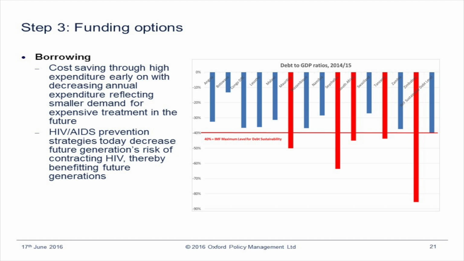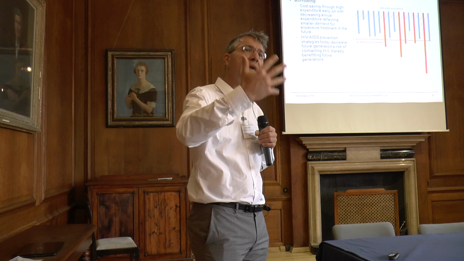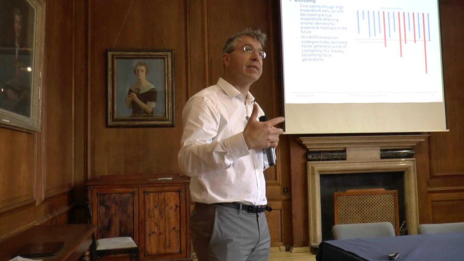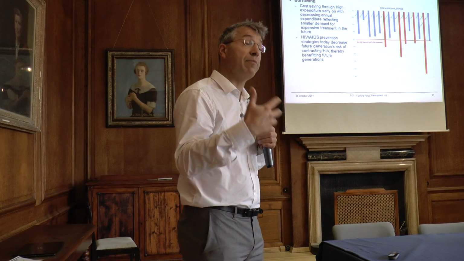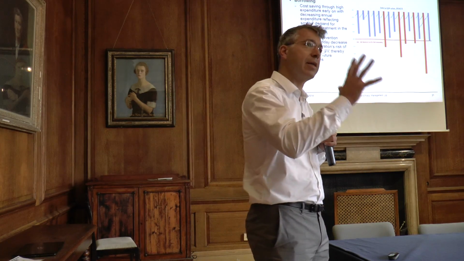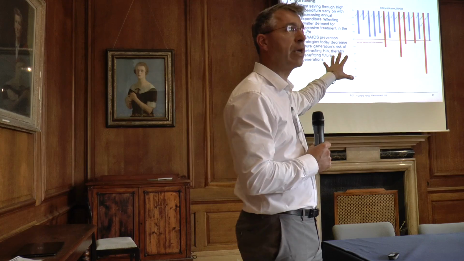The first reason is that debt sustainability indicators, as they are typically used, are actually not so much rooted in evidence. The IMF very often says that the net present value of external debt shouldn't be higher than 40% of GDP, but when you scratch that figure a little bit, there is no real hard evidence around it. So that means that the extent to which you borrow is a policy choice. Many low and middle income countries we work with are not fully aware of that. That is one reason why we insist on looking at it as well.